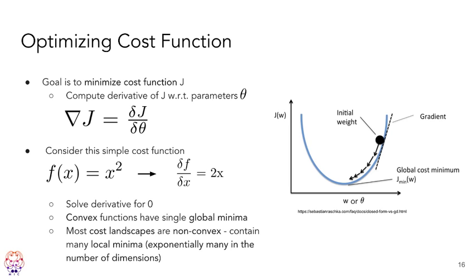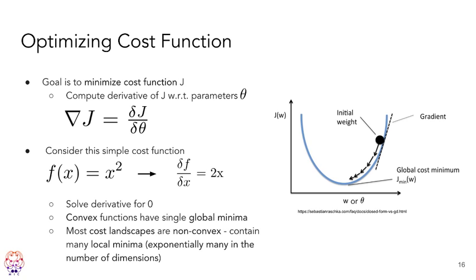So consider this simple cost function example. Like x squared, derivative 2x. Right? If you've taken calculus before, you've probably done problems like this. So, okay, when is the minimum, right? You just set that equal to 0, and then it's nice and easy, and boom, you have your answer. That's the value that you want so that this function is minimized.